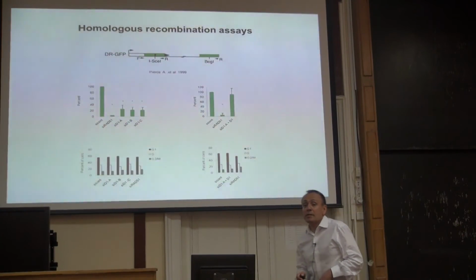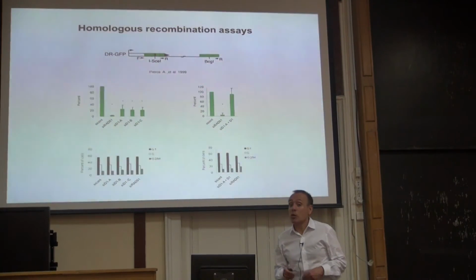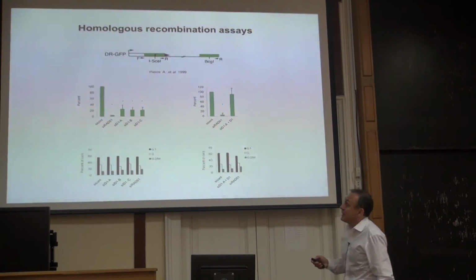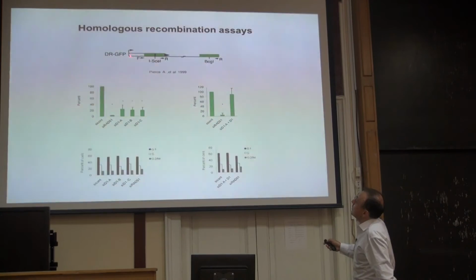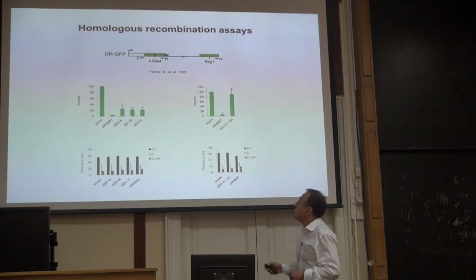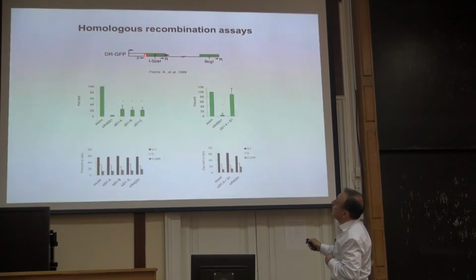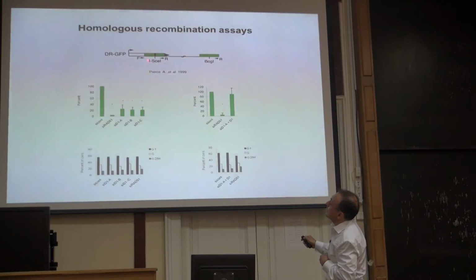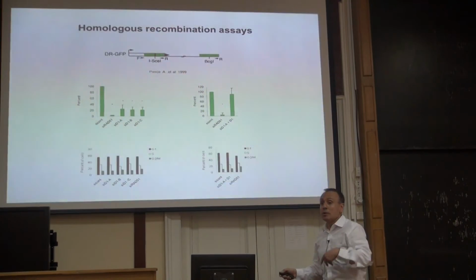Now we want to see whether, if we knock down cyclin D1, homologous recombination is impaired. There is a very nice assay developed by Maria Jasin. There is a reporter which contains 2 imperfect GFP cassettes which do not express GFP because they are broken by the stop cassette. And there is a restriction site, I-SceI, introduced into this cassette. This is a sequence that does not occur in the human genome. And therefore, if you now put into the cells this restriction enzyme I-SceI, it is going to cut only here, nowhere in the genome, but just right here.